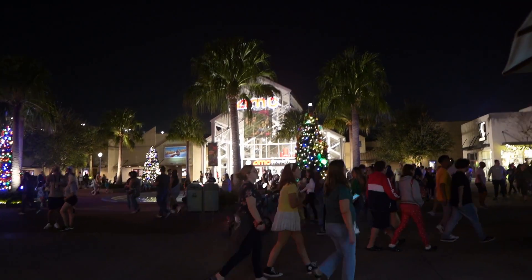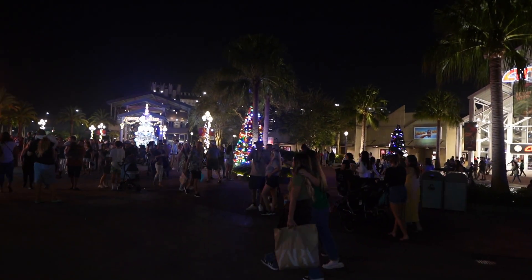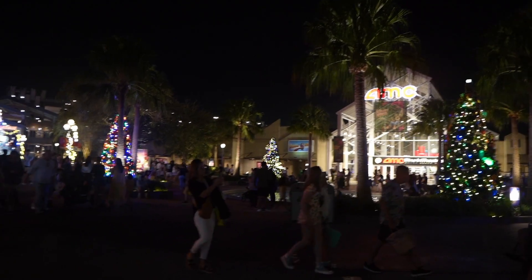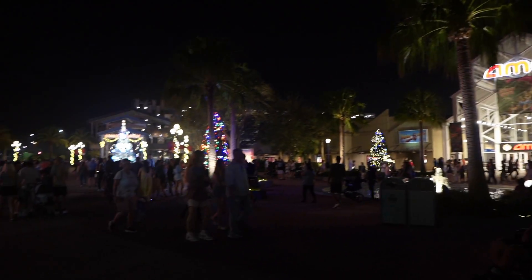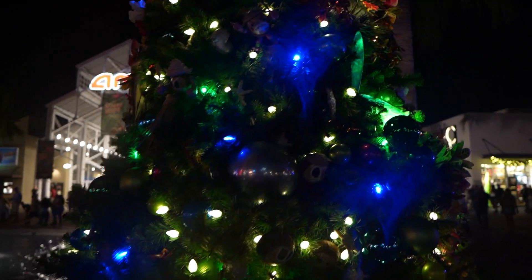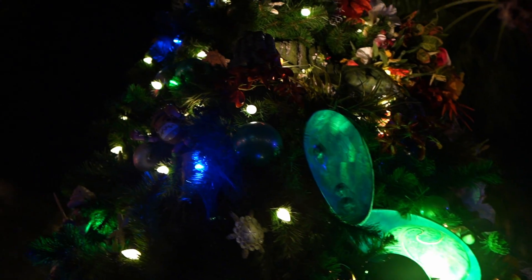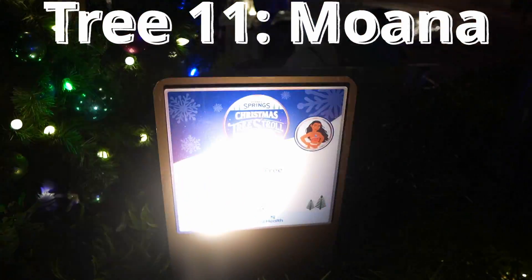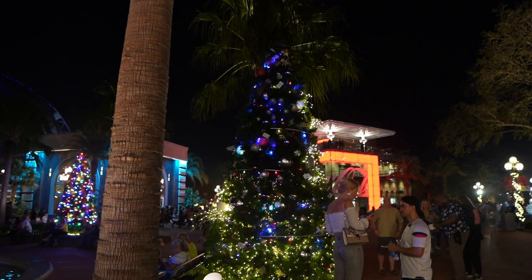Over here at AMC Theater I'm seeing one tree, two trees, three trees in a row — and a fourth tree in the distance! That's a lot of trees. The first one: Moana, hands down. I'm seeing the little figures, the coconut guys, and the heart of Te Fiti. There she is — confirmed Moana tree.